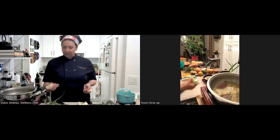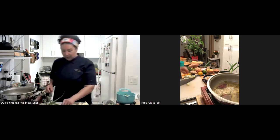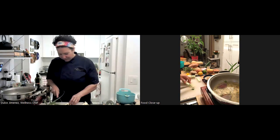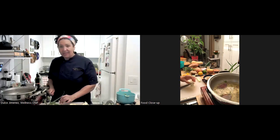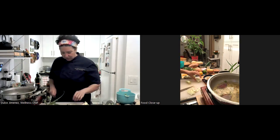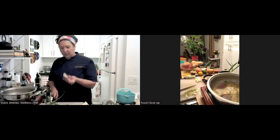You can save this for soups, but this one I usually don't use. I don't have a lot of space to save it. And I don't actually do a lot of, although it's one of my daughter's favorite, the cheddar and broccoli soup. I don't do it a lot, unfortunately. So I'm gonna do the same. I cut the top and the bottom. If it's too long, I cut it in half as well. And then it's easier to manage, right? I wanna make sure it can stand up, and then like a pineapple, I'm gonna cut all that skin. And I use the core. This gets tender and it's actually amazing. You can eat it like asparagus. Here you have it.